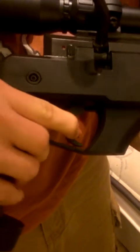It has three safeties. One is the bolt. The bolt, if it's pulled up like this, the trigger cannot pull. This is also a safety. You pull it back, you can't pull. And then it also has a trigger safety. If you pull the outside, it won't go down. If you pull the middle, it will go down.